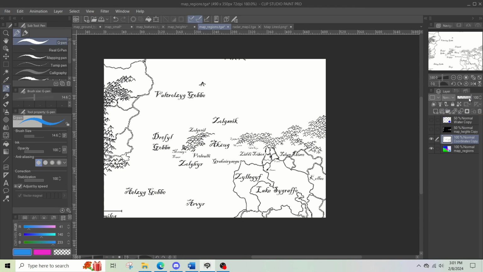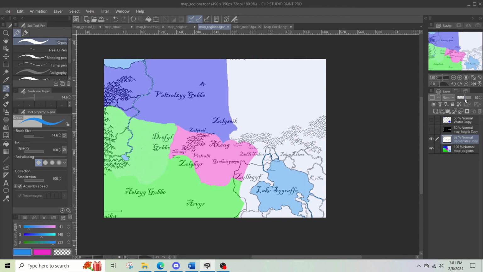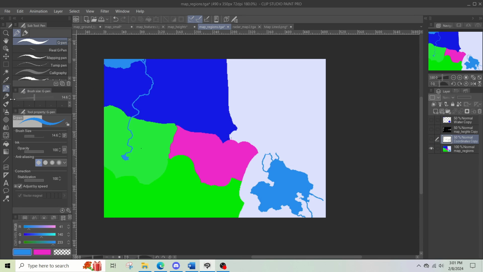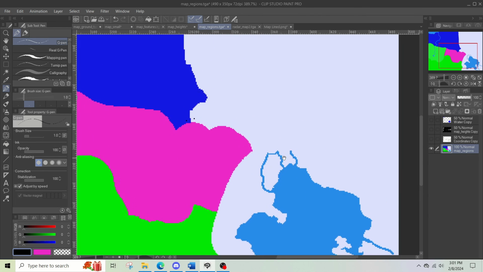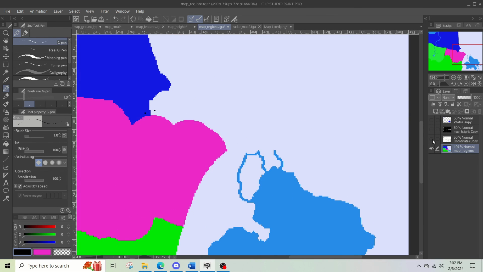Paste. Make sure we're painting on the correct layer. Color pick 000. That's gonna be our city. All our cities.